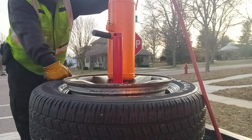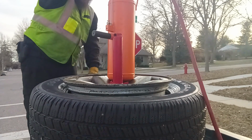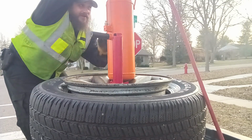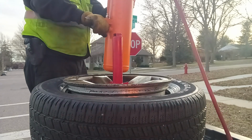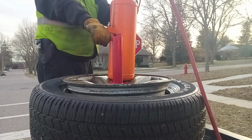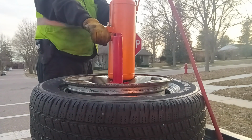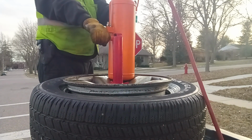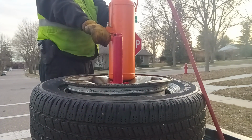We gotta go up pretty high with the PSI on this one. So it takes a little bit to reach the PSI. We're almost at 80 right now. I think that's what it says. Yeah, we're almost at 80. It might take all three of us to pop this on here. Well, we're going to have two people hold up on the tire and one person work this big gun. Really, we're going to try to do that.